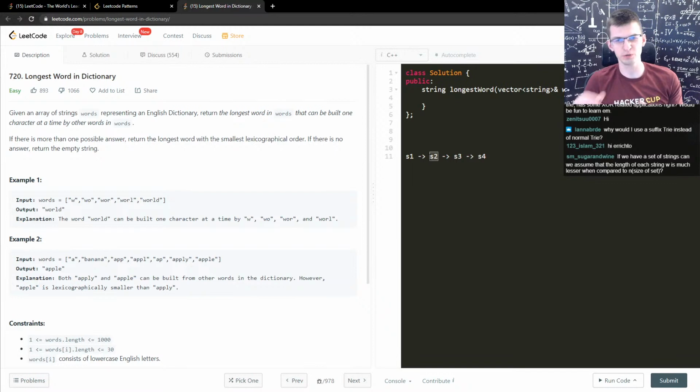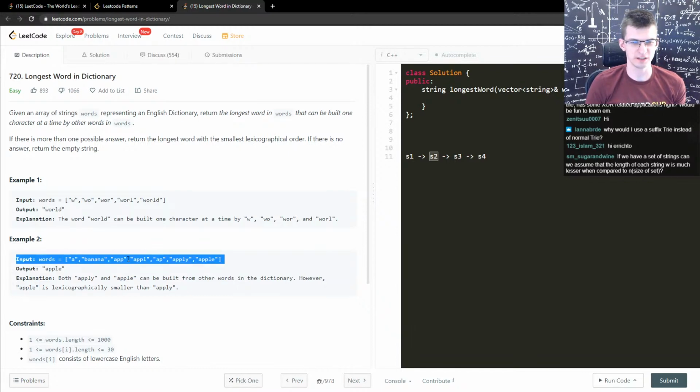Or, in other words, it's about some kind of game where you need to type a very long word, like apple, but there is a condition that every partial word that you wrote also needs to be, at every moment, a valid word in the dictionary. For example, apple here is valid only because every prefix, like app, ap, is also good. Good means it is inside this dictionary.